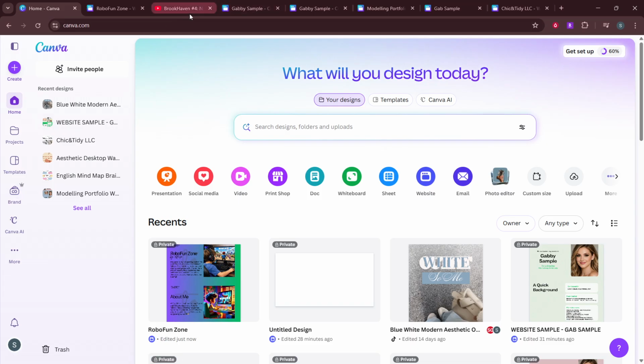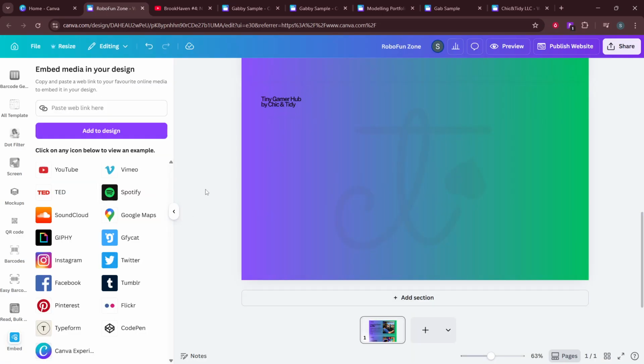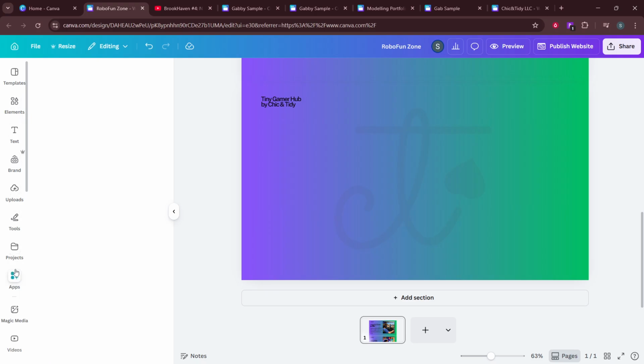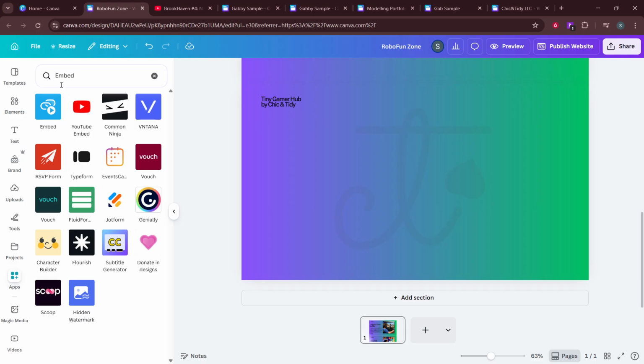If you haven't already, open your website design in Canva so you're looking at the exact page where the video should appear. On the left-hand side of the Canva editor, find the Apps option. It sits in the sidebar alongside elements like text and photos. Click Apps to open Canva's library of tools and integrations. If you don't see it immediately, scroll the sidebar. Sometimes it's a little lower on the list, depending on your screen size.